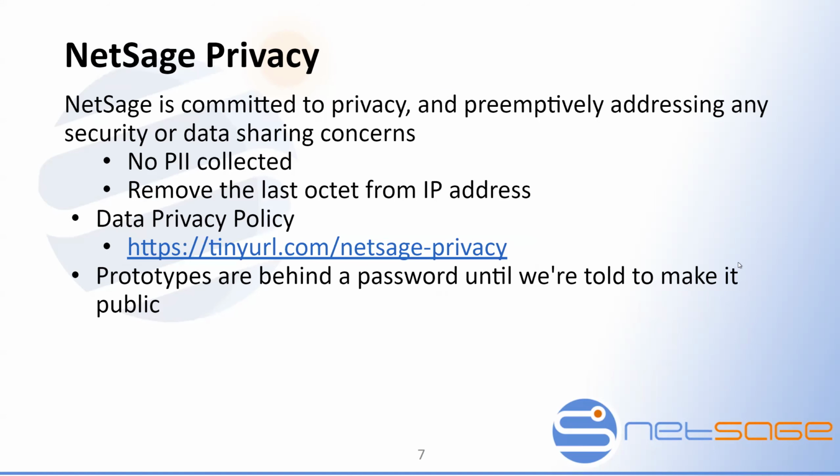So really quickly, because this is a public resource, we do take privacy seriously. There are never records of the full IP address associated with any flow data that we have, or in this case, Globus data, like we're going to be talking about today. That's all been de-identified, so it conforms with privacy practices pretty much universally across the United States and even internationally. We've had discussions, we've shown them what our practices are, and we really haven't had any issues with people saying that they believe we're collecting PII.